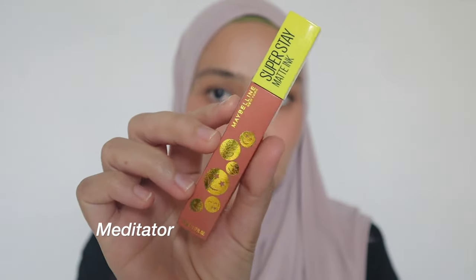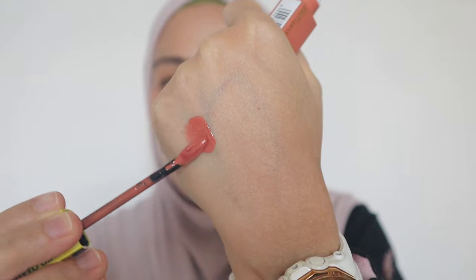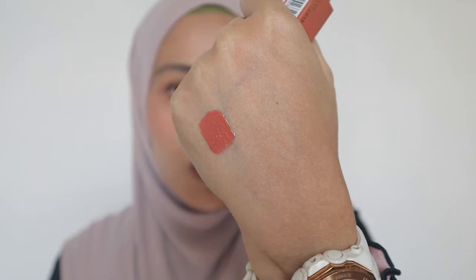I'm gonna start off with the nudest colors from this collection. So this is Meditator, and from the packaging I can see that the color is quite nude, but I do not know how it will look like on my lips. Okay, so this is Meditator. As usual, the swatches on my hands and on my lips. Okay, that's very nude, kind of like peachy undertone right there. Yeah, it's kind of like peachy.